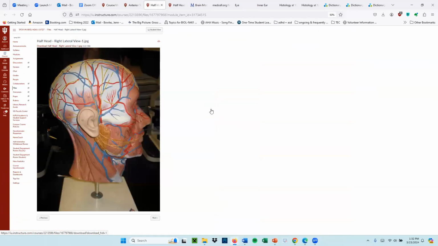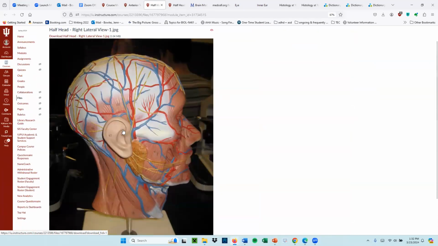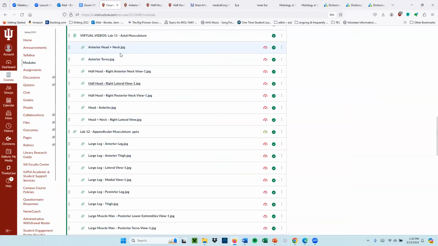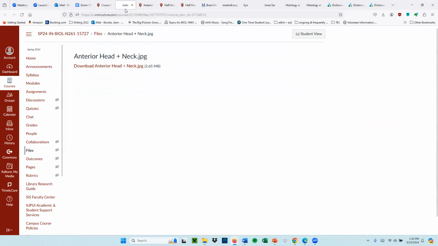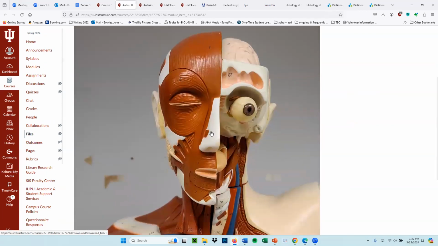Very large photo. So as you can see here, a lot of those muscles of the head and the neck that were deeper, like the strap muscles or the posterior triangle, those are not super visible here. So we do see things like the temporalis. We do have a nice view of the masseter, that main muscle of chewing, frontalis up top. And then if we switch views here, let's get an anterior view of the head and neck. So back to our creepy guy.